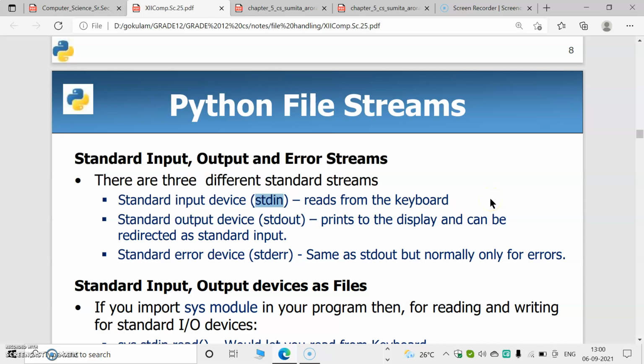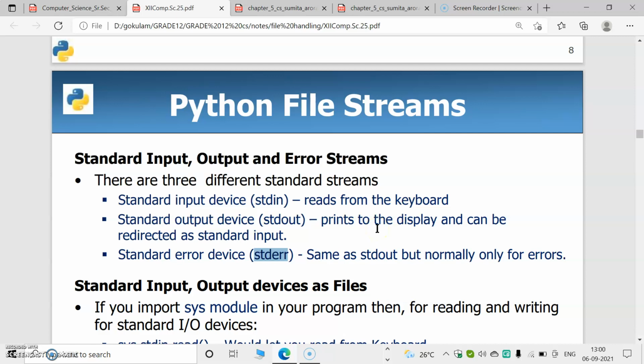Then the standard output device, which is stdout. That means when a result is produced, it is displayed on the monitor or printed. So stdout is the standard output stream. And the error device: suppose some device has an error, then there is a library method stderr.